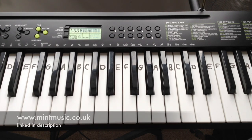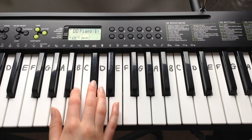So the notes are on mintmusic.co.uk, which I will leave a link to below if you'd like to have those to learn from with the tutorial or without the tutorial. This is verse one to start.